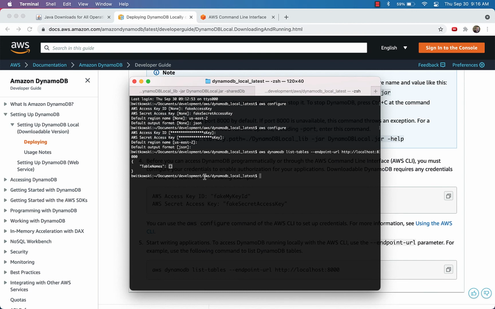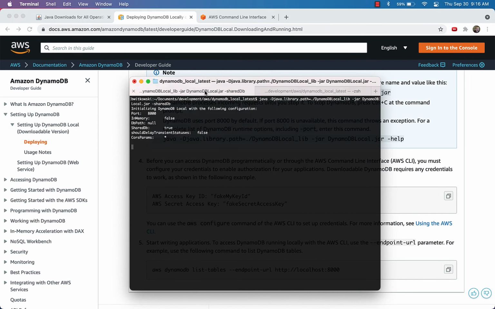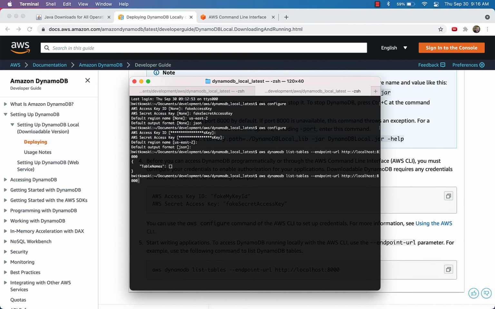The one thing I do want to point out is we have two tabs here. The first tab is the tab that launched DynamoDB. The second tab is after DynamoDB is launched and running on my computer, then I can start to issue those commands. I just want to show you, in case you run into this issue, if I do not have DynamoDB running, so I'm just at a terminal prompt, this command that I try to issue will not work because DynamoDB is not running on port 8000. You'll notice it can't connect because DynamoDB is not running in the background, because I just stopped it from my terminal.